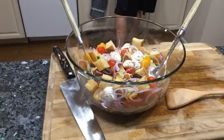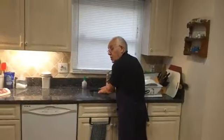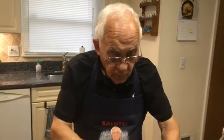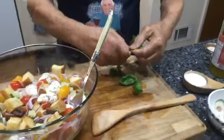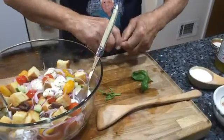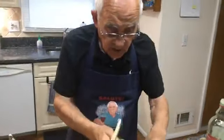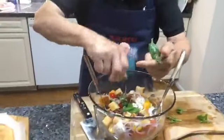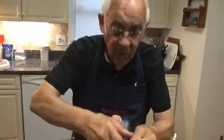Okay, we wash the basil. Now, I never spray on my plants. No spray. And like I say, you can eat it like that. Now the basil, I take the leaves out like that. And I cut the basil with my finger. Oh, it smells so good, the basil. And I got so much basil already outside. My garden does so good. Really beautiful garden I got.